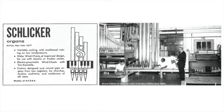And what's a two-thirds rank? A two-thirds rank is a fifth above 1 foot pitch. I asked him what it meant to voice a pipe. Voicing is simply getting the pipe to speak the right pitch and the right texture, you might say. When we get the pipe from the pipe shop, they make very little sound. Some of them don't make any sound at all. So our job is to voice them and tune them prior to being sent on the road or on the job installation, church or home, whatever it might be. What's the first thing you do if you get a pipe that doesn't speak at all?